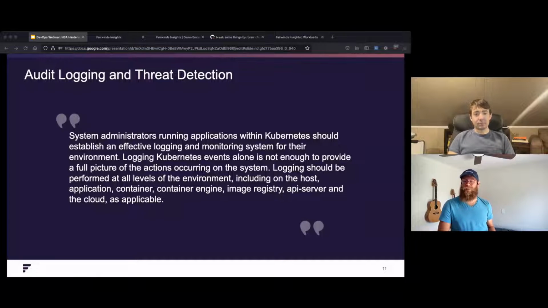Talk about the difference between just logging and having active threat detection, and why logging Kubernetes events alone is not enough, Robert? Yeah, so there are a few pieces to this puzzle. One is the Kubernetes audit logs, which basically log everything the API server does. Those can be configured to log more or less based on your particular needs. Those are helpful as a backup in case something does happen, there is a security event or something like that, and you want to go back and look through those. But it's such a fire hose of data; it's almost too much.